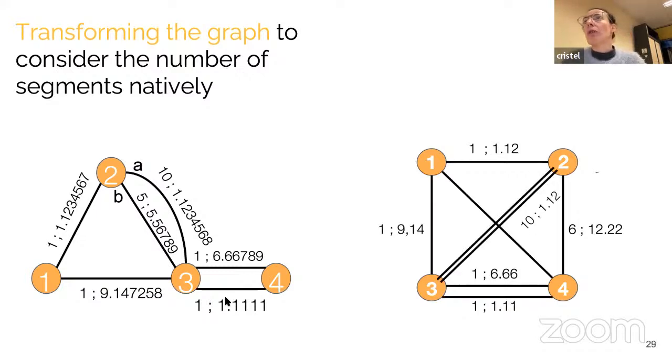So we do this for all pairs of source and destination. Here you can see between 2 and 3, we also have 2 possibilities, and the paths are not dominated, so we need to keep them both. This means that in the end, we have a full mesh with some parallel links in addition.